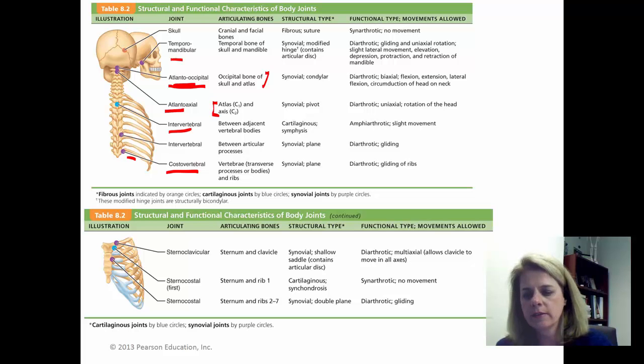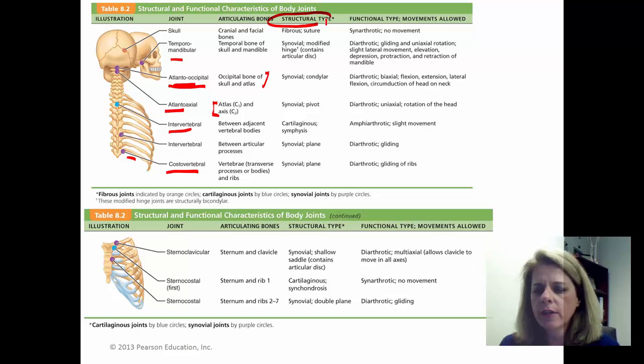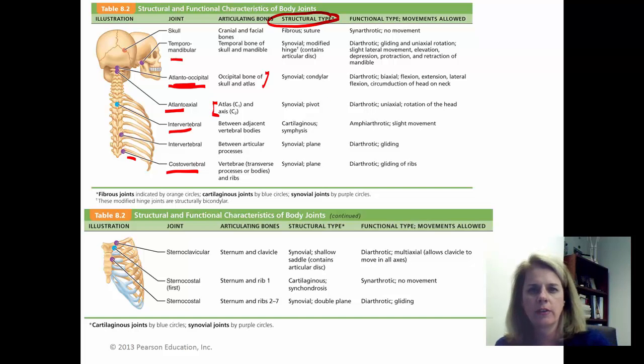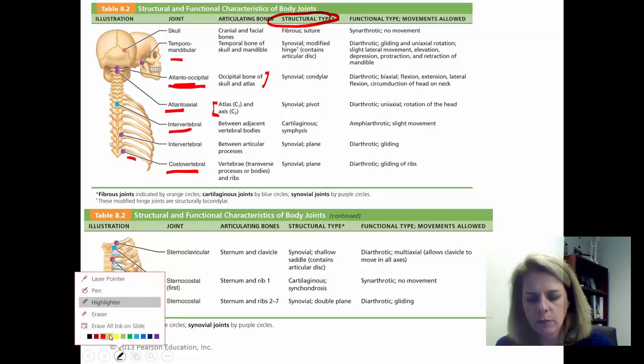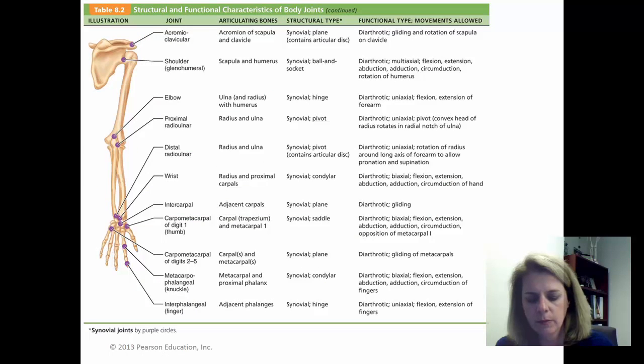And just think about what it does, okay? I'm not going to ask you if it's a synovial joint or a fibrous joint. The only structural types of joints are the ones that were in the actual joint lecture. So if I gave you a type of joint and I gave you a specific example of that type of joint, then I'll ask you that. What I want you to do now is just kind of know the movements of the different joints. All right? And it may help you to look over here and read about the type of joint. Is it a diarthrotic or amphiarthrotic? That may help you understand a little bit more about the movement. So I've put this in the PowerPoint just to give you a reference point. If you don't have your book with you as you're studying, this is in your PowerPoint for you.